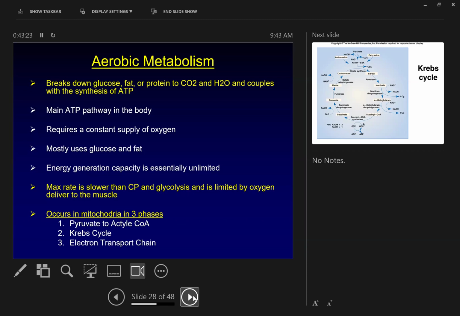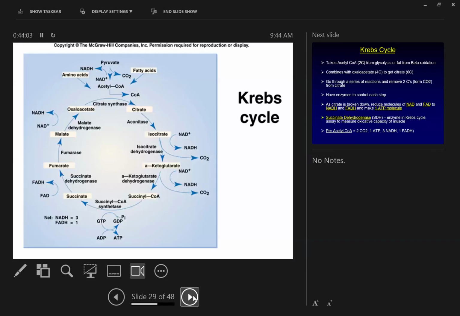Okay? All right. This occurs in 3 primary steps, and I apologize, I need to change this. It is not the actyl-CoA, it is acetyl-CoA. But you take the pyruvate from glycolysis, move it into the mitochondria, hook it on to coenzyme A. That's our first step. Then there's the Krebs cycle, and then the products of the Krebs cycle and this intermediate step are going to go to the electron transport chain, and we're going to make a bunch of ATP by passing some electrons and moving some hydrogen. And so because of all of this, again, this is why it's slow.